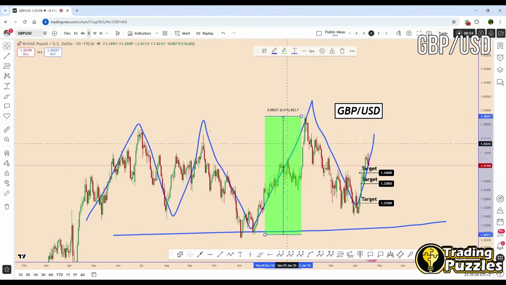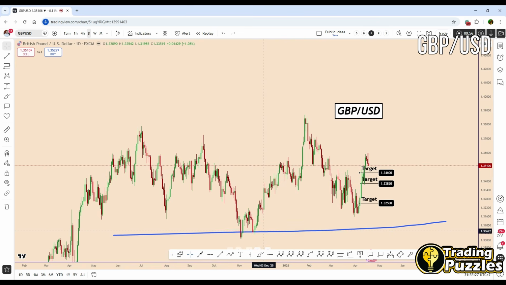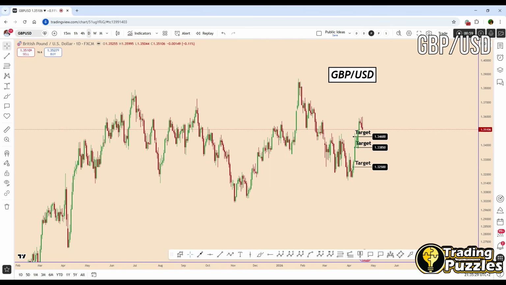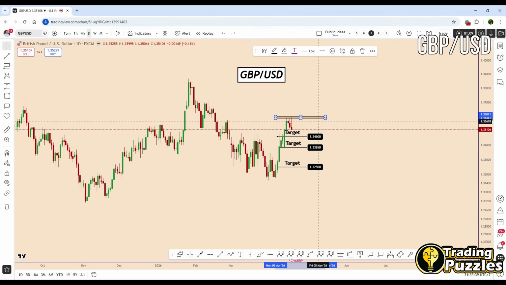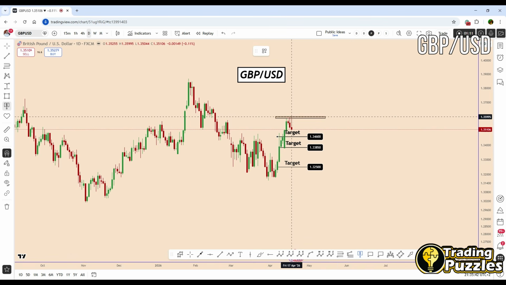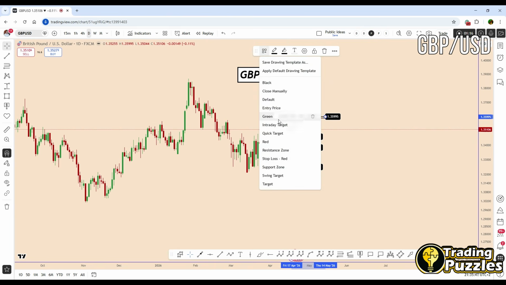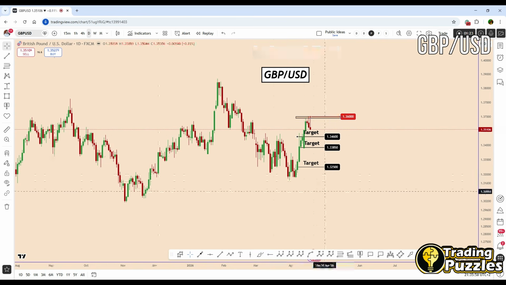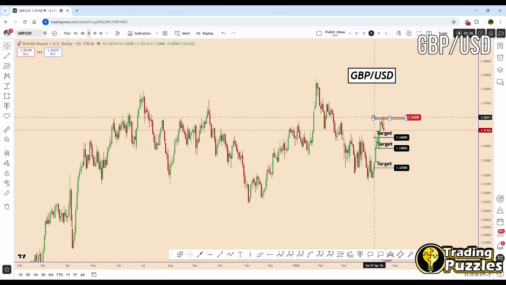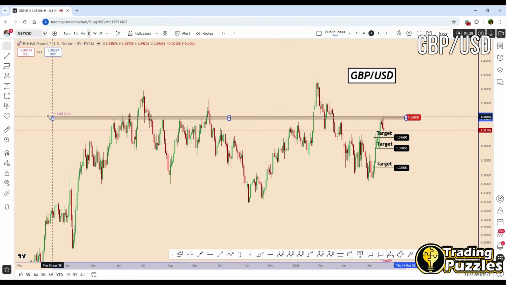And on a lower time frame, what can be observed is that the price already faced a strong resistance. So during the last 4 days, we can see 1, 2, 3, 4, the price couldn't manage to move above this area. The price that was reached during Friday was this price here, 1.36.